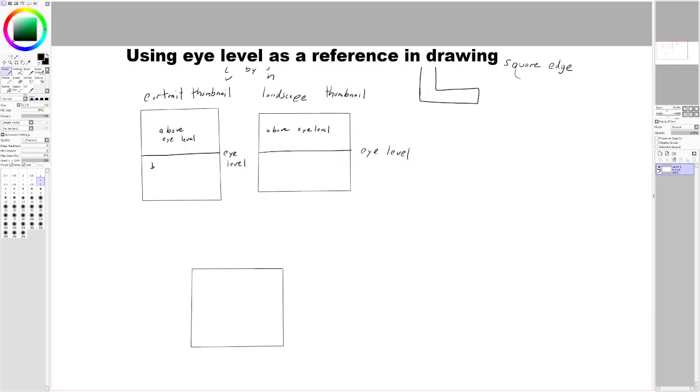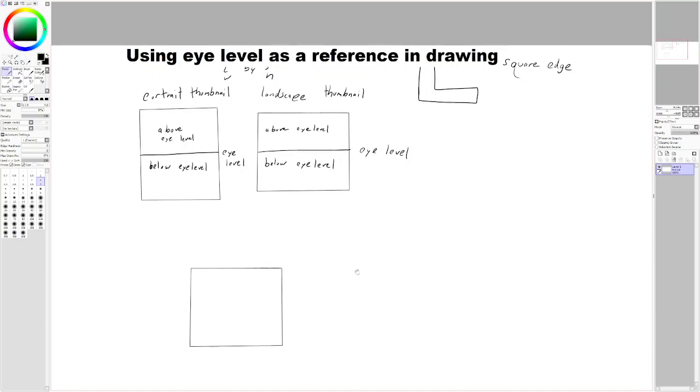So the other thing is, below the eye level, it's below eye level. And below eye level, you wouldn't draw things as if they're above eye level. So it's a commitment that you need to follow, or else your composition or your drawing will not look right. Now, I'm not saying all of this has to follow straight on. I know some people may not want to do that. You could always change eye level.